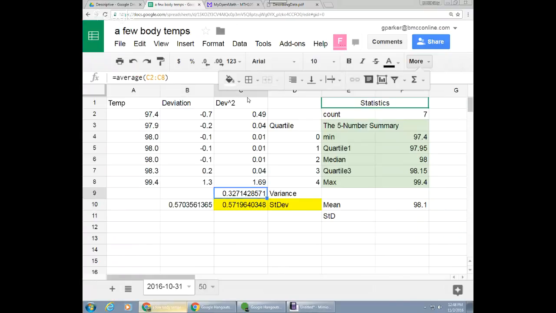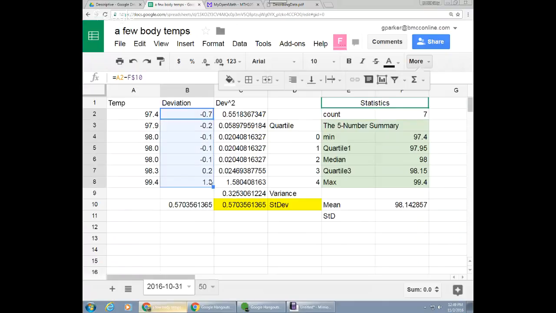Okay, let's see. Double check. I took the deviation. Do I have the right average? Check this out. I bet I know what the problem is. I wasn't using the exact mean. The mean has more decimal places, and the computer wasn't showing them, and I just used 98.1. So my calculation's a little off. So if instead of typing 98.1, I say, hey, use this calculation as the mean, I have to fix row 10, and then I fill that down, then they should match. Good. Okay. So I didn't lie.